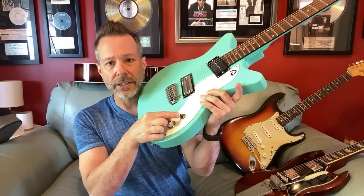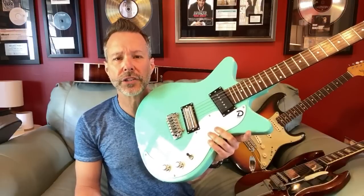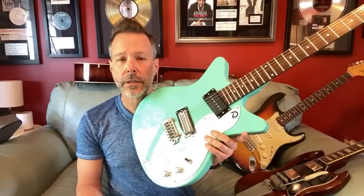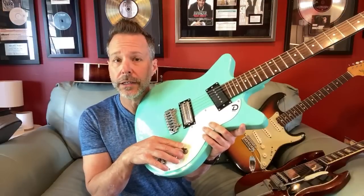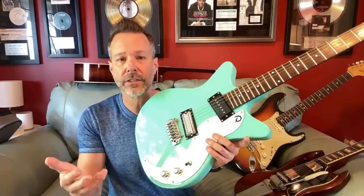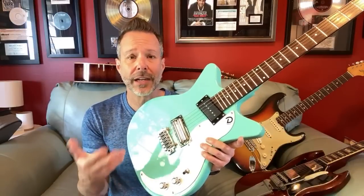This is the pickup selector, and it allows us to pick the different pickups to come up with different sounds. Again, you can think of them like different brushes for an artist. An artist might like a thin brush for a particular application, and then a thick brush for another application. It just depends on what it is that you're going for. There is no right. There's what's right for you, or what's right for the song, or what's right for the passage of music that you're playing. So these are meant to be paintbrushes, if you will. Don't be afraid to experiment with them. You're not gonna break anything.